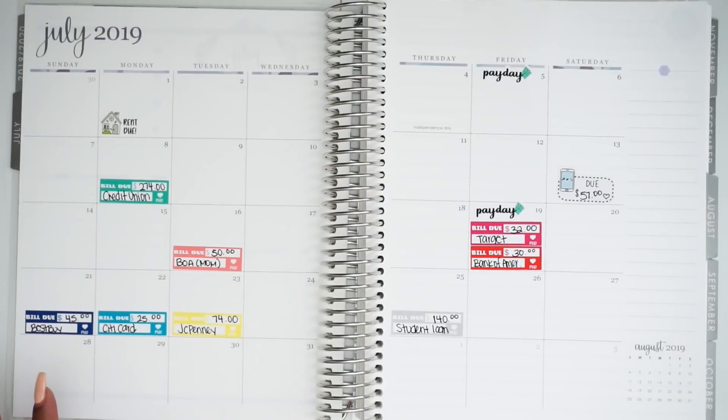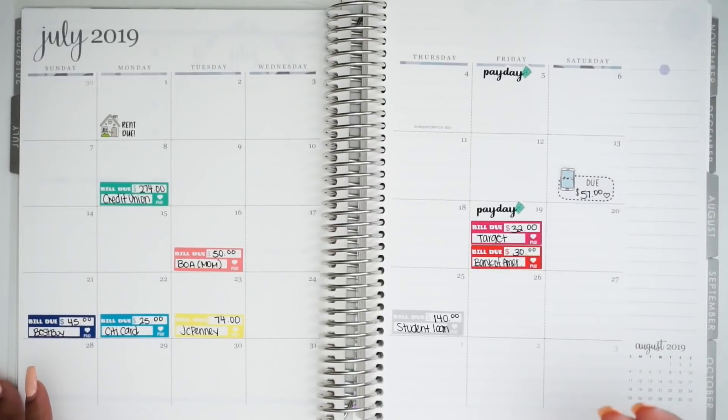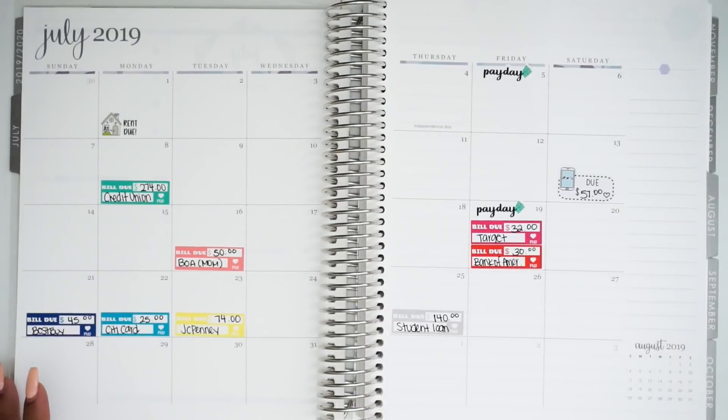Because it just helps me visually see everything and what needs to be taken care of. And once things get paid off, I start to check them off as they go. If there's no check mark, it hasn't been paid off. And if I believe I have paid it, I will go through my mobile bank to see if it was automatically deducted. And if not, it gives me a light bulb moment saying, hey, you need to get that done before you get any late fees or anything else starts to grow on top.